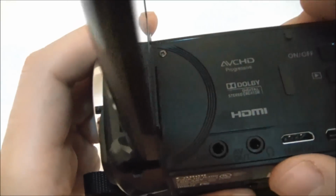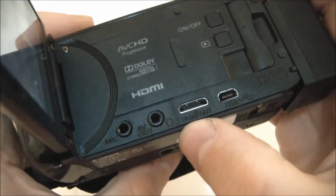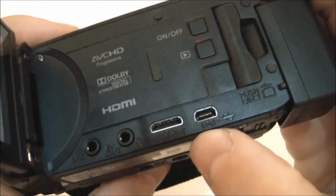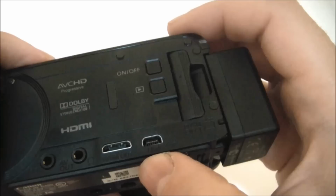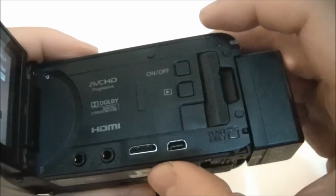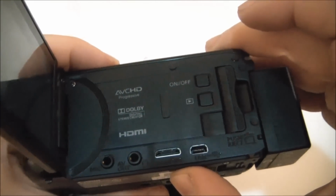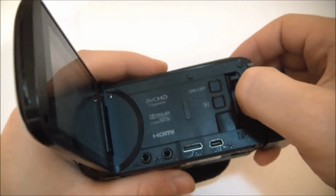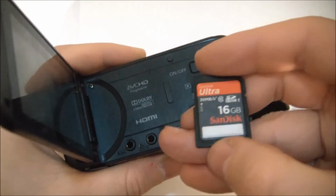Now I'm going to go through some of the other features. An AV out input, an HDMI out input, and a USB input to connect to the computer. Now this camera uses external memory. It uses an SD card. So I'm going to power the camera off. You open this door, push in, and that's how you remove the card.